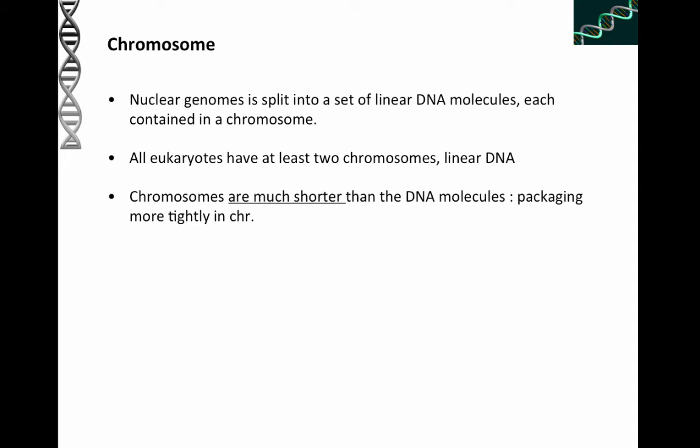As you already know, the nuclear genome has an enormous size. This portion of the genome is split into a set of linear DNA called chromosomes. Since the chromosome is really long, in order to pack everything into small pieces and place it in the nucleus, a process of genome condensation is required.